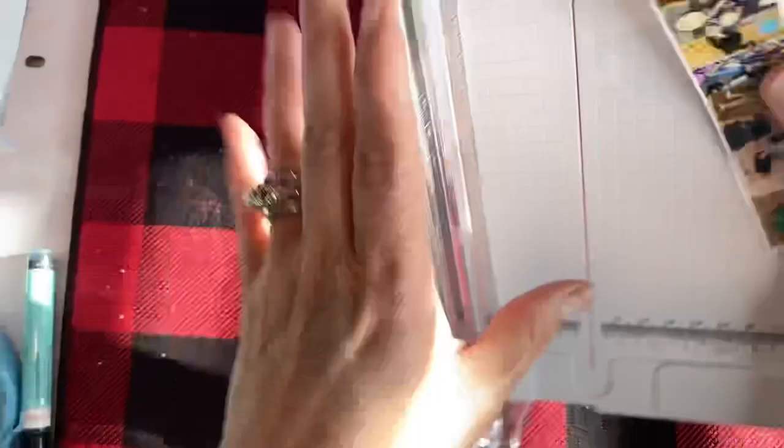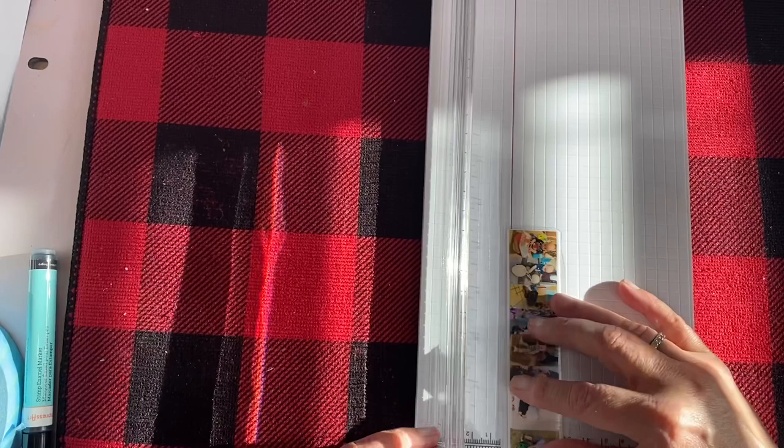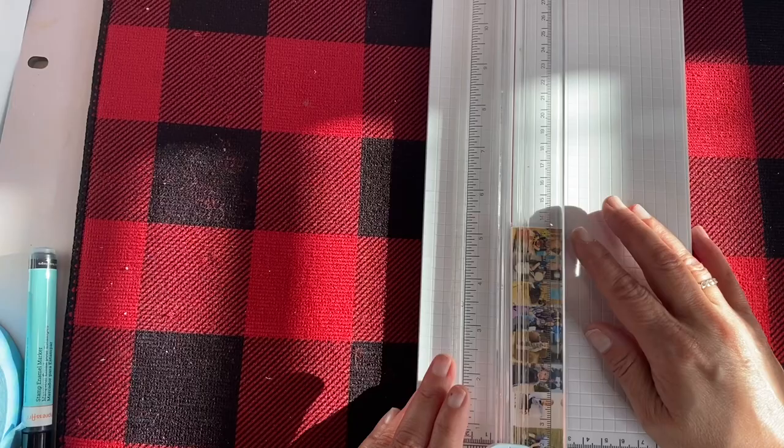Now, after I fit it in my bracelet, I realized that I needed to trim it up a little bit. So that's what I'm doing. I ended up just using scissors because it's such a small amount that I need to cut that this doesn't really cut it very well. I thought it would be good so that it would be nice and even, but my scissors ended up being the better option.